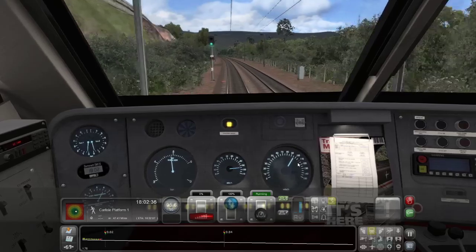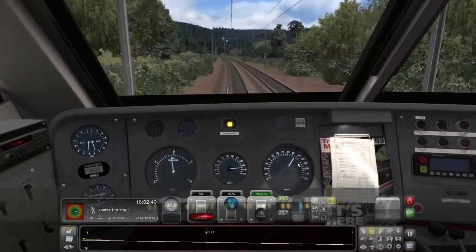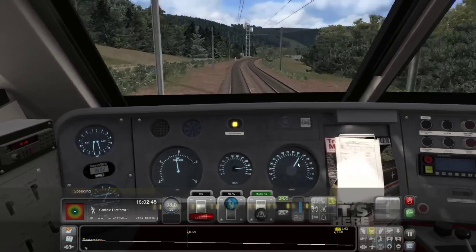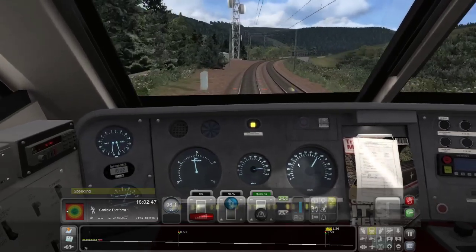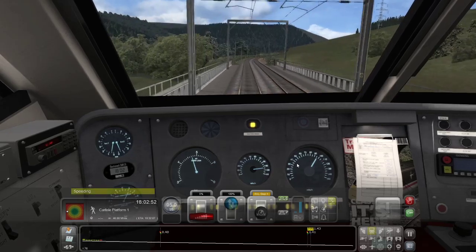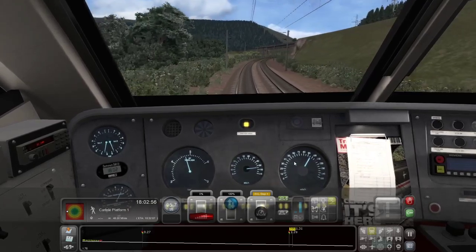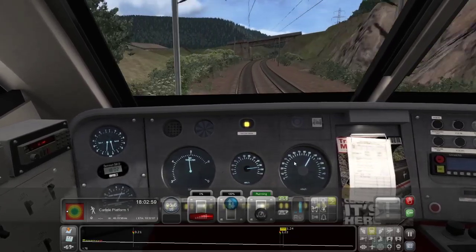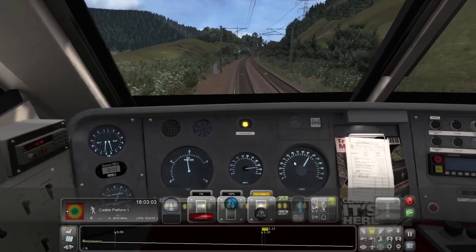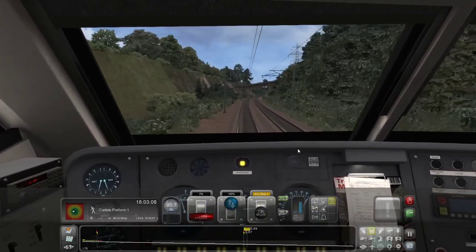As soon as we're just going downhill, might as well just run that off. But it appears that the train has other ideas. Okay, well. A wee bit of braking never hurt. Okay, we'll just have to ride the brakes, I think. That's what we can do at the moment.